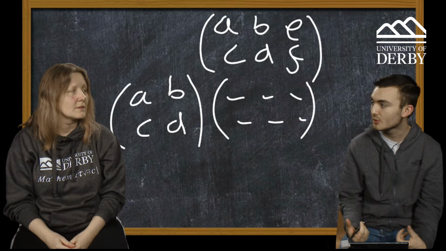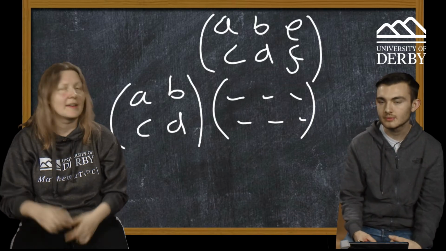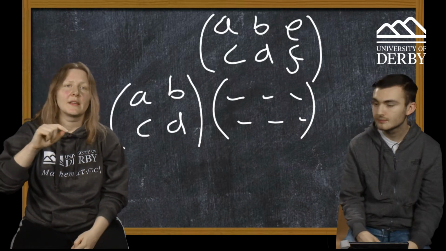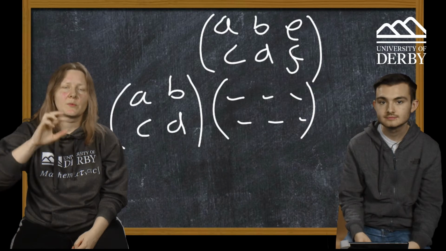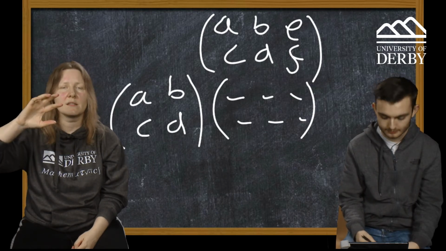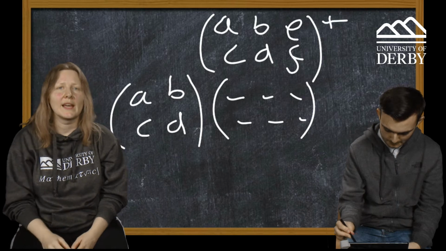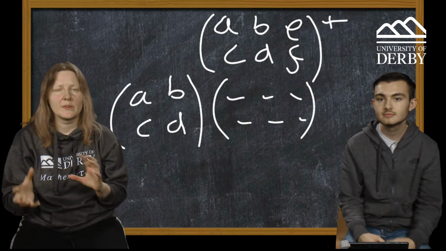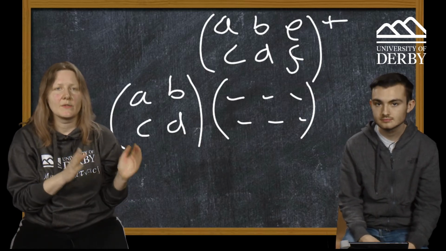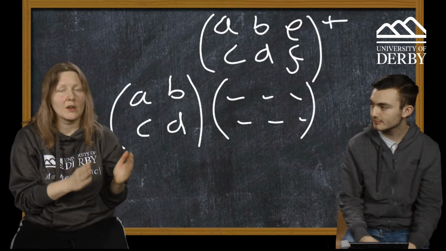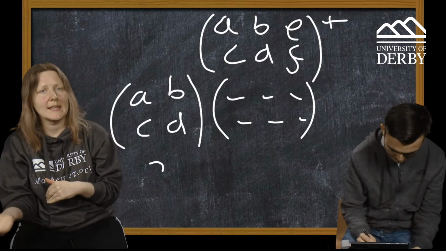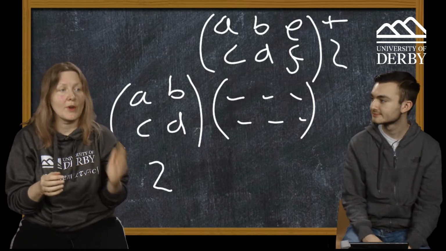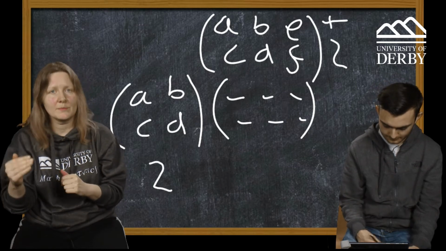I guess it's worth mentioning, before we do an example, the dimensions needed for matrix multiplication. Yeah, if I go through that briefly. So his trick was to actually move the second matrix up. So that's this one. Yeah, the bigger one. And in order for matrix multiplication to work, there needs to be in the first matrix the same number of columns as there are rows in the second matrix. But they create a matrix which is the rows of the first matrix and the columns of the second matrix.